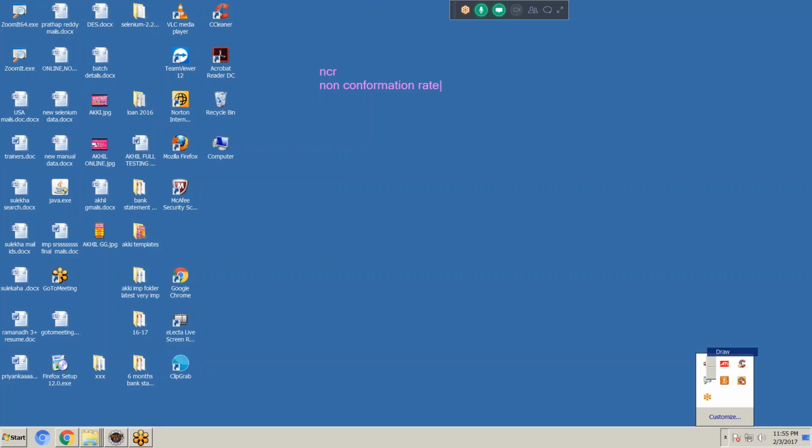Whenever you are working with any software company, if you make an irreparable mistake, each and every software company will give a punishment. That punishment is known as NCR. If any role makes irreparable mistakes, the company will give an NCR. It is a punishment or penalty. So this is the NCR.